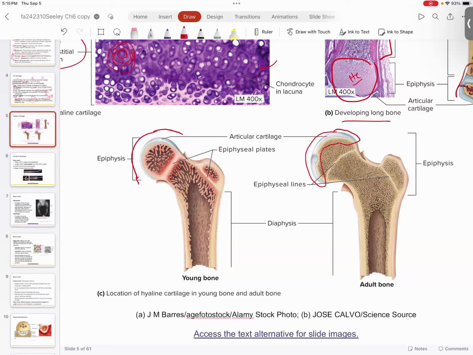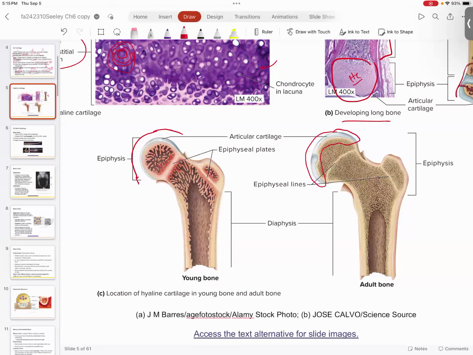But the articular cartilage is basically designed to reduce that wear and tear of bone-on-bone grinding, right? So if you had bone-on-bone grinding and you didn't have that articular cartilage there, your bones would probably wear away pretty quickly. It's kind of like a millstone grinding away at grain. So it's there for that reason.